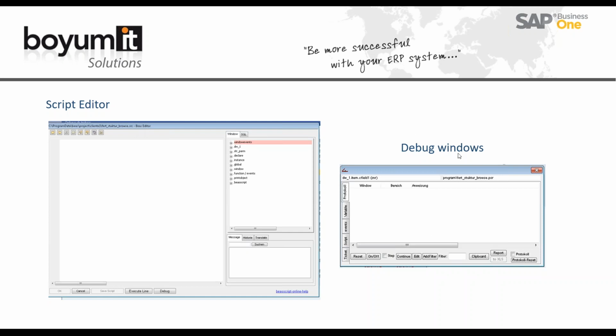We also have a debug window. The debug window is a screen that you can use to check what happened when you run your code on Beas, and also you can see the Beas code. You can also try to understand errors when you have any error using the debug window. The debug window also has more information about the variables available for one screen or the names of the fields in the screen. Not only the names, the data type is also available in this debug window.